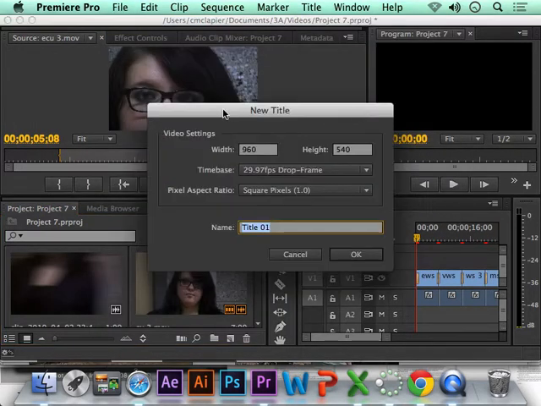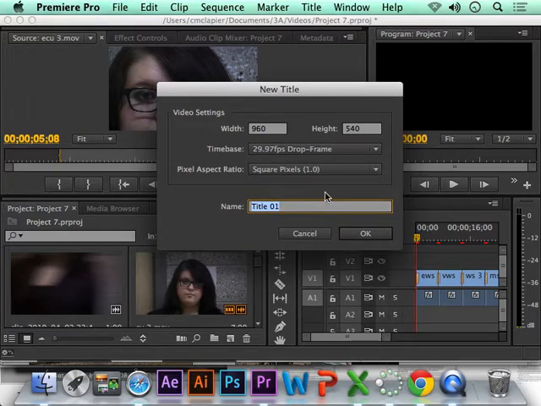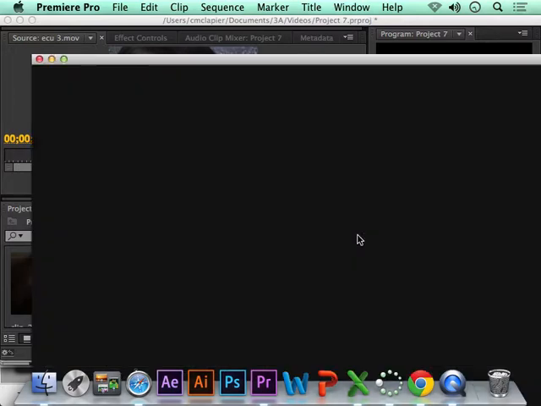Okay, that's going to open up this title. You can set the width and things of what you want it to be. I wouldn't worry about that right now. You can just leave it to whatever it's at. And then I would name the title whatever you're making. So we're making our extreme wide shot. Now you'll notice I named this EWS. I didn't spell it out like I told you was a requirement. That's because this isn't what's actually going to show up on the video. This is just for me to know, okay, this is my extreme wide shot title, because it's creating a little clip of this title. Anyways, you click OK. That's going to open up the title editor.